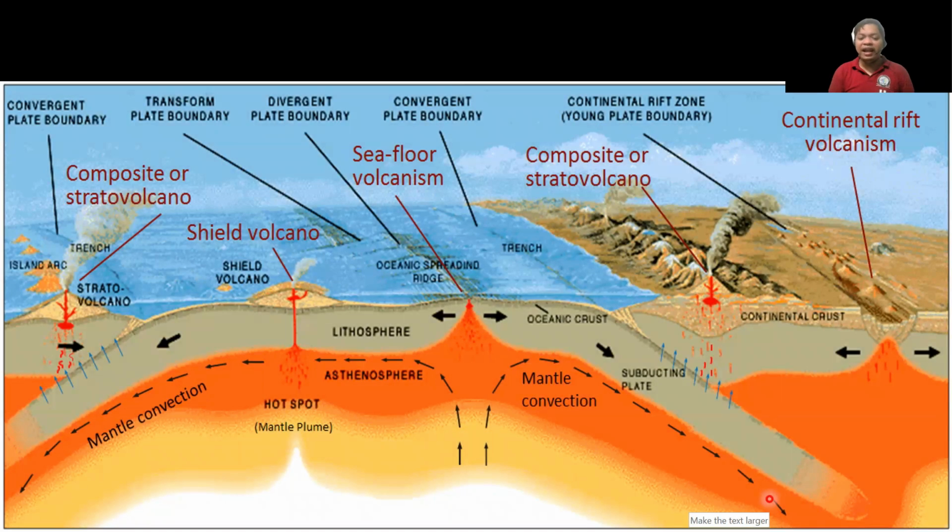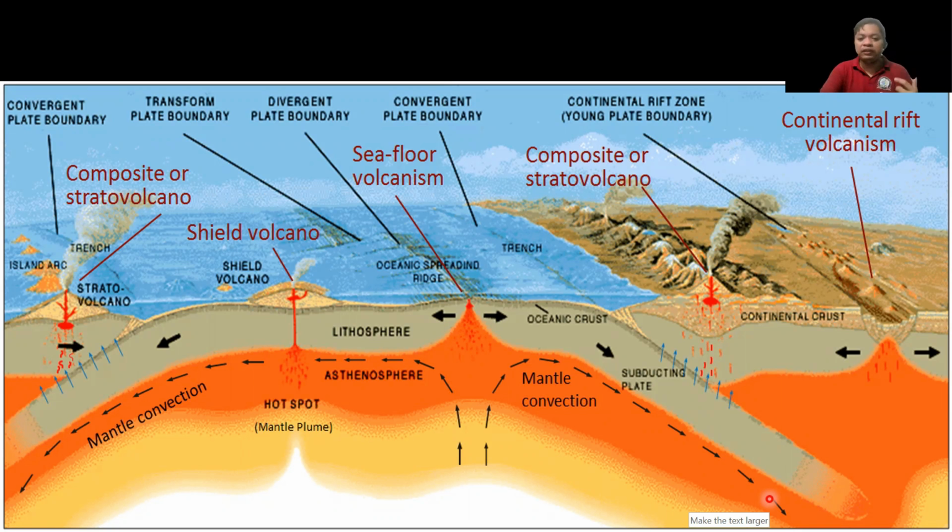Welcome back, Rayton. In the last video, you learned about the different types of plate boundaries based on the movements of the plates, no? So, when two plates are colliding or moving toward each other, that boundary is known as the convergent boundary. When two plates are moving away from each other, that type of boundary is known as the divergent boundary. And when two plates slide past each other, that boundary is known as the transform boundary.